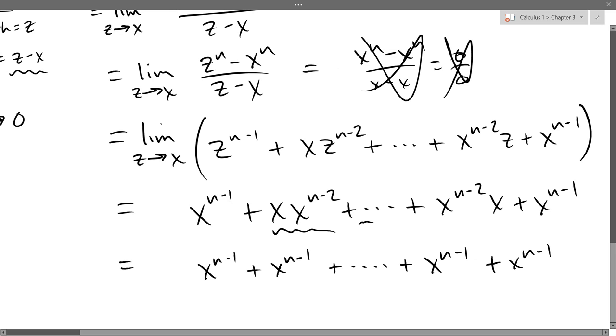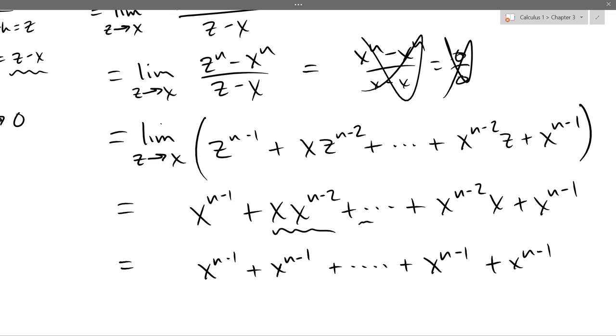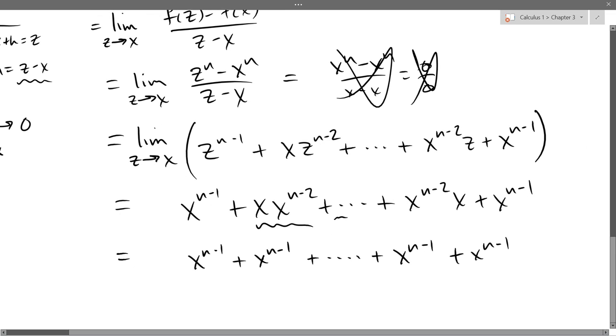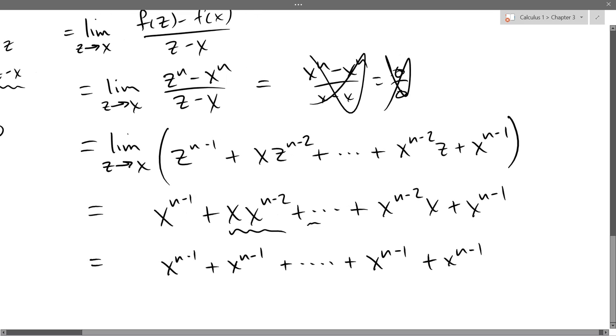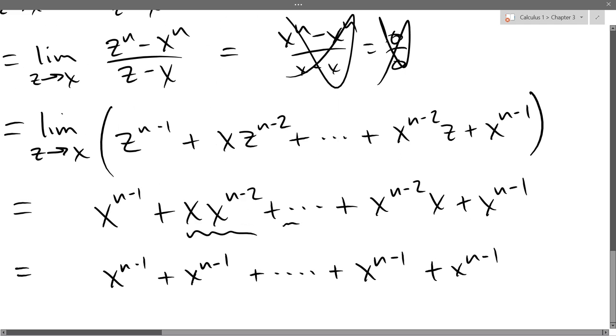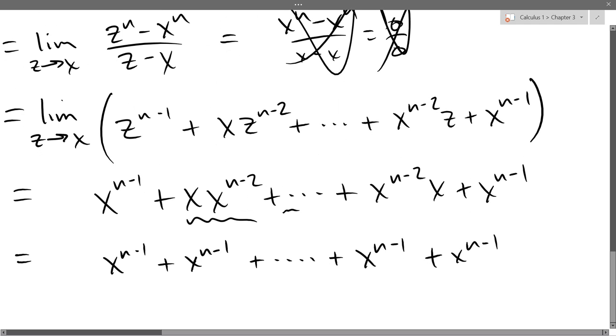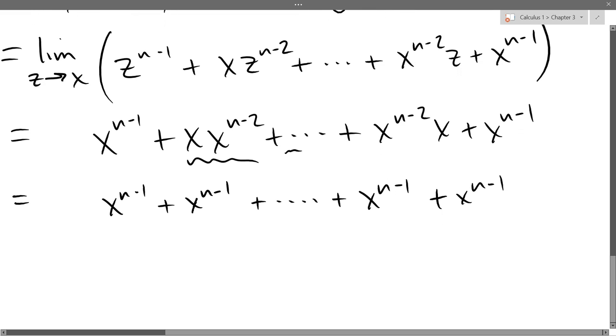Alright, easy algebra. Combine like terms. They're all the same. The question is how many terms are up here. So we have to count that very carefully. How many terms? So we'll analyze this pattern the best we can. We have to do it, I think, on this top line right here. How many x's are in the first term if I write them out? X to what power? Zero. Zero. So we got no x's in the first term. And then I have my biggest term is x to the n minus 1.